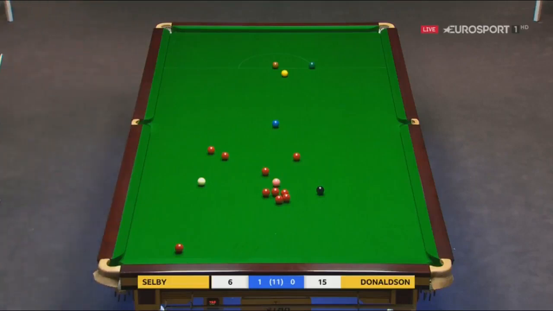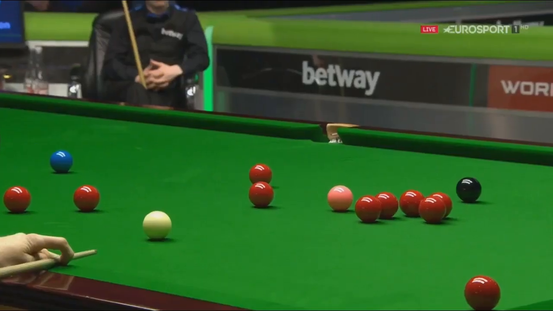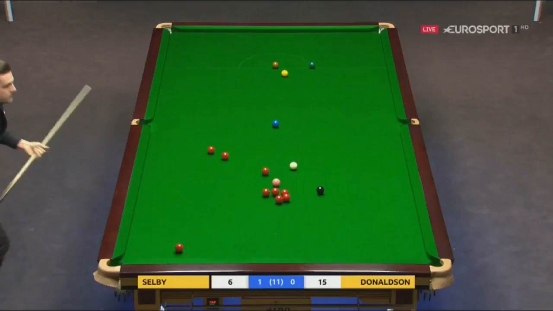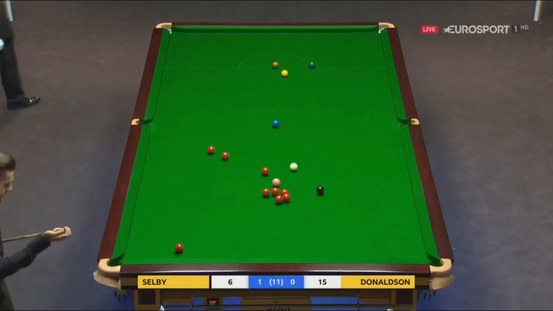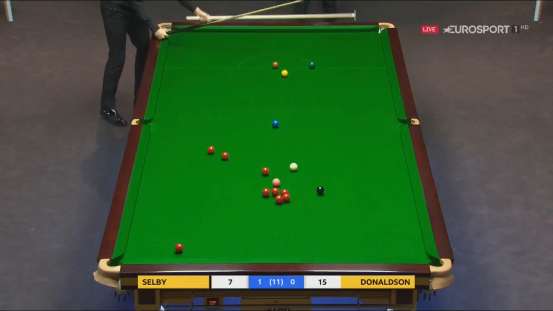Six. Well, the way he plays this will tell us if the black goes to the left corner. It might be able to hold, actually, for the black to the right. Yes, no problem. 7. Well, it was a good opening red. And this is a great chance now.